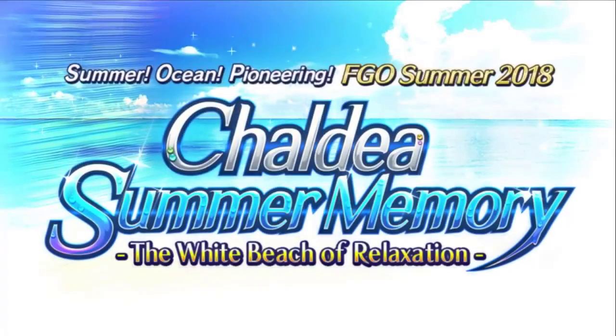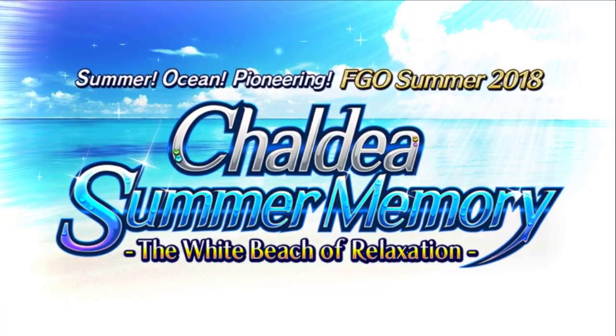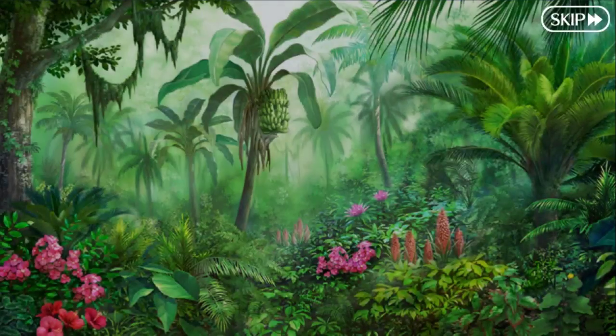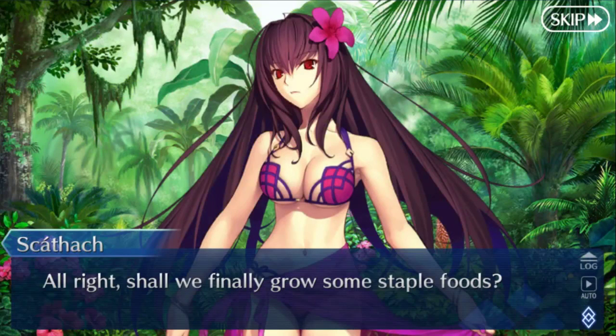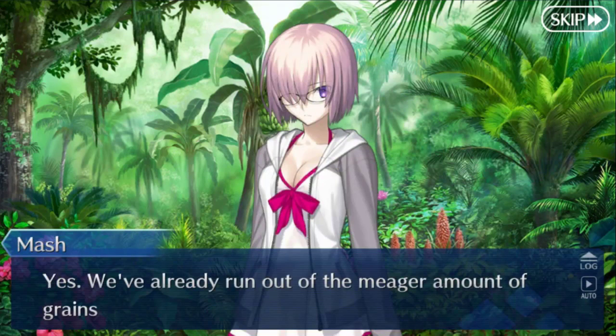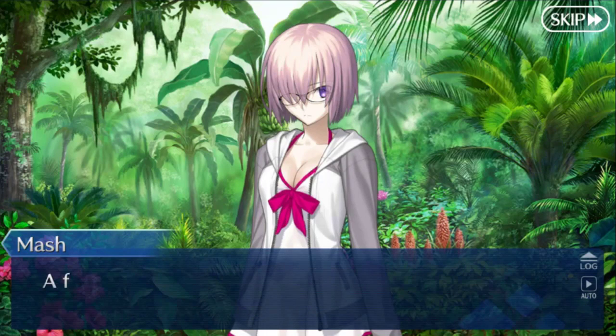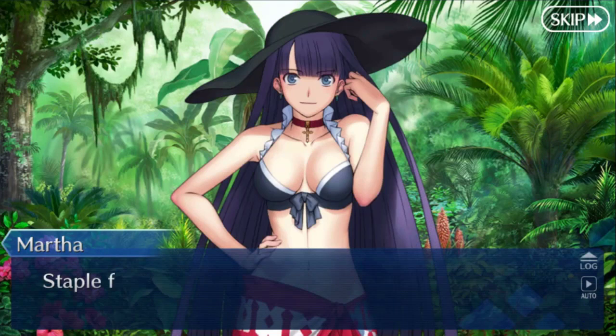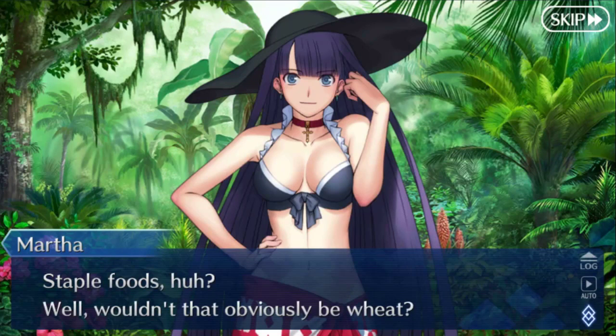Alright, now we have the grain field. Alright, shall I finally grow some staple foods? Yes, we've already run out of the meager amount of grains we brought from Chaldea. A field of staple foods will give us a steady supply of ingredients to make various dishes in the cooking facility. Staple foods, huh? Well, wouldn't that obviously be wheat?